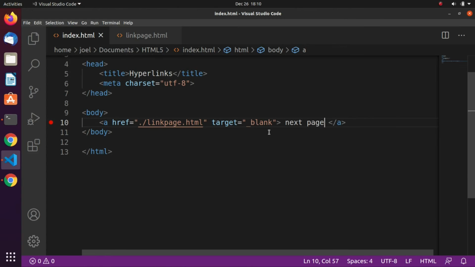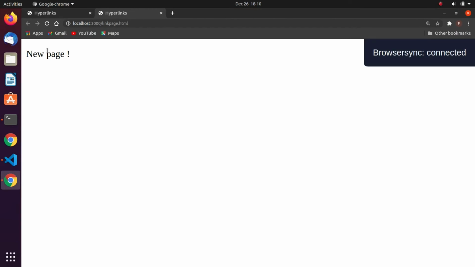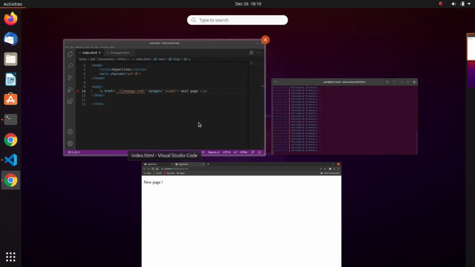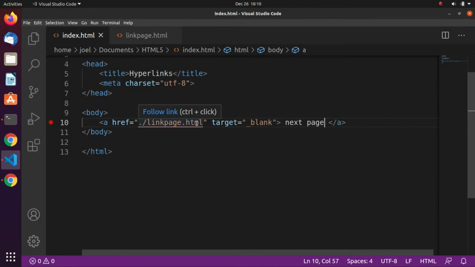So the location in the address bar, if shown in the new window, gives the hyperlink location of the new resource requested by the user clicking on the hyperlink. So let's go ahead and see what it shows. Next page, if you click here, as you can see, you have a new window. That's how the blank value actually works, how it renders a page. As you just click it, it opens in a new window. I hope you got the point.